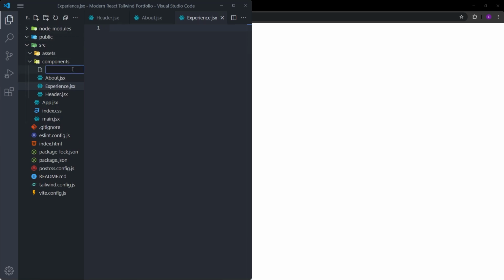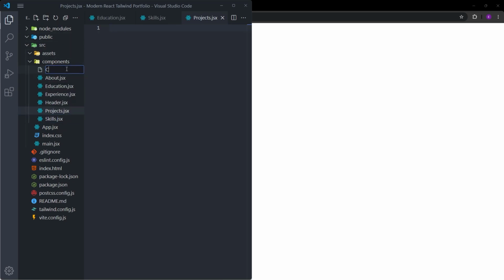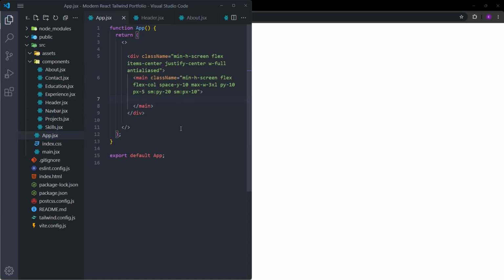Experience, education, skills, projects, contacts, and finally navbar.jsx.